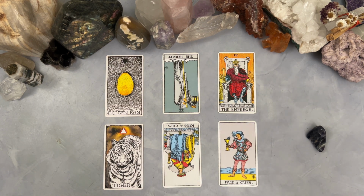But this is a reading of who has the hots for you. And that's what we're finding out. This person does have the hots for you. So at least you get to know that, and at least you know that you're also protected from this kind of energy too. Let's see if there's anything else. I think that's about it. I'm going to end your guys' reading there.